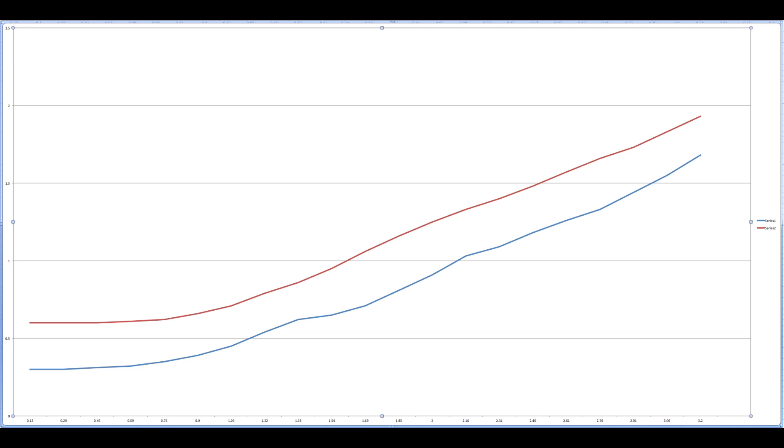Tri-X is represented here in blue, the Berlin in red. The lines are very similar in overall curve. We do have a little bit of a bump in the middle where the Tri-X dips slightly. But other than that, the curves are relatively the same. The red is overall higher in all the steps, and that's because it has a much higher base fog. In fact, of all the films, this was the highest base fog of any film that I shot. But other than that, the curves are nearly identical, so we would expect very similar print performance.